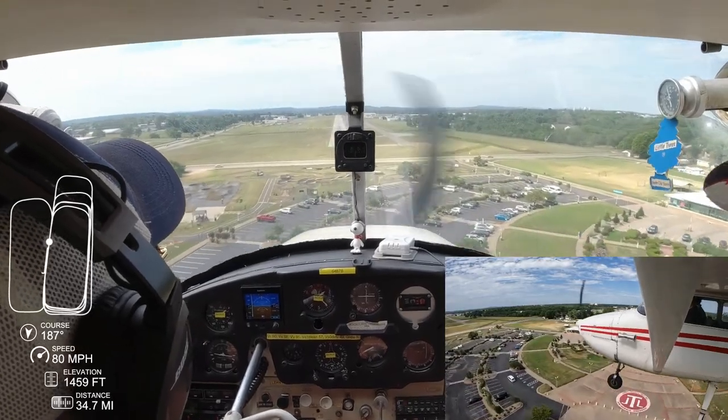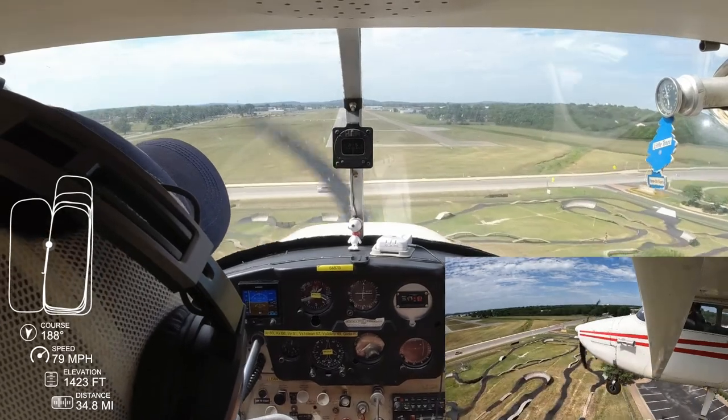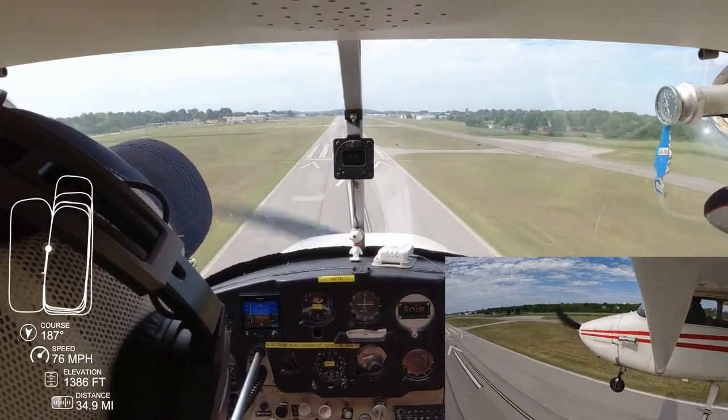Yep, wind's blowing just a little bit from the right to the left. So you want to line up a little bit on the right side, maybe. All right. Yep. Or just hold it, don't let it push you over to the left. That's it. Yeah.